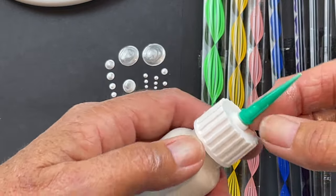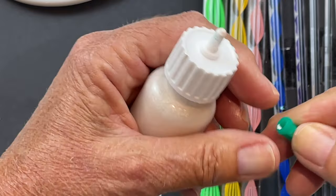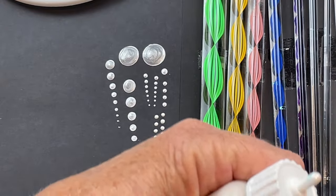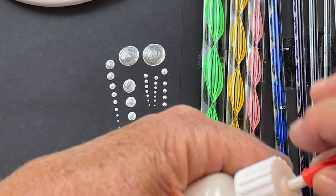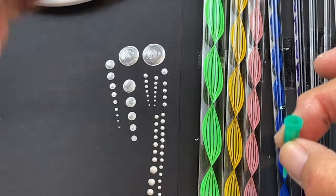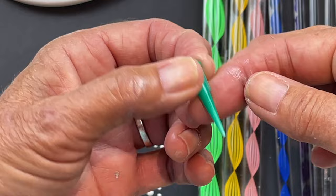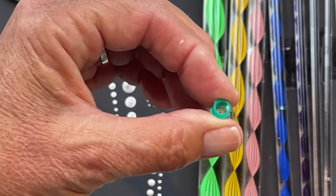If you are going to use these ones, make sure as soon as you've finished using it to take it off, put on your stopper to keep your paint from drying out, and then take this to the sink and you can use like a sewing needle or anything and wash that out right away so it doesn't get clogged, so you can use that for many more times.